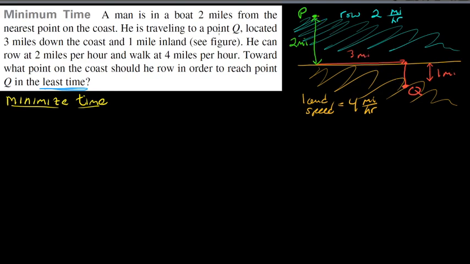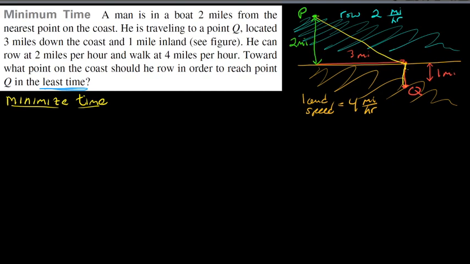In fact, look, our rowing speed is slower. So that means we're going to spend more time in the water, right? So if we're spending more time in the water, we're going very slow here. Sure, once we get to this point, we can walk much faster to point Q, right? But you can imagine the worst case scenario is we row way over here, going very slowly, and then we walk maybe a little bit backwards, we can walk faster. So maybe we should row all the way to this point and then just walk directly south to point Q, right? But we're spending an awful lot of time in the water here.